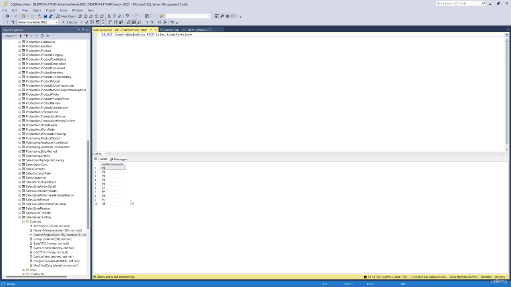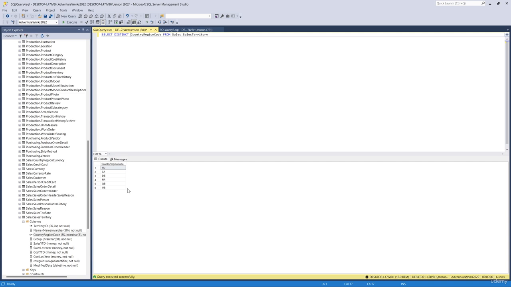If we take a look at the results of our current select query, we'll see that there's quite a few different rows with a repeated region code of US. If we only wanted to select the non-duplicate values, we could just pass in distinct before our column name, like so. And then that'll only select one of each region code, like we can see here.